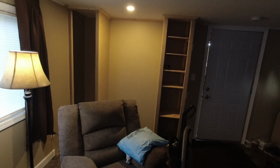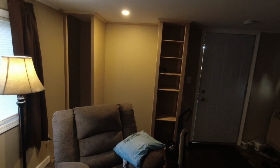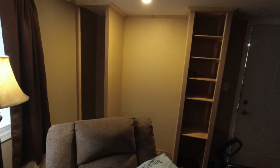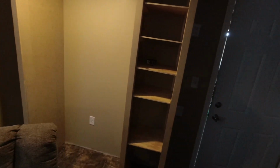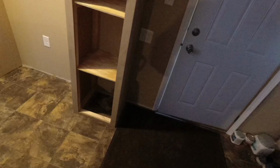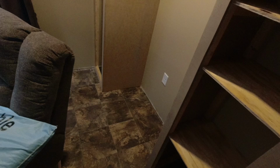Well, guys, it's been a very slow week, but I do have the cabinets built. I got all the trim up there, all around the top. Have the 2 cabinets built. That's gonna be for coats and pants and stuff, snowmobiling outfits, raincoats, whatever in summer. And this one here is gonna be for our boots down here, and then gloves, hats, goggles, all that stuff up there. I still do have to put the trim on the bottom. I just realized that just now when I was turning on everything. That's nothing. Just cut some trim to go around the bottom.